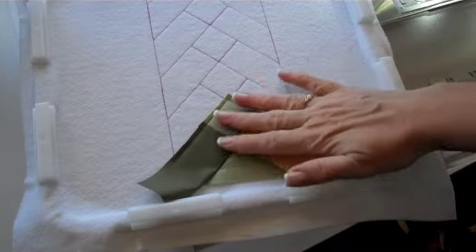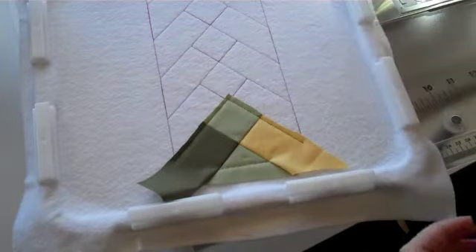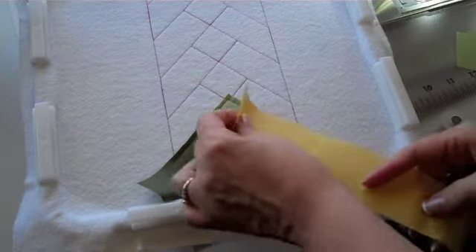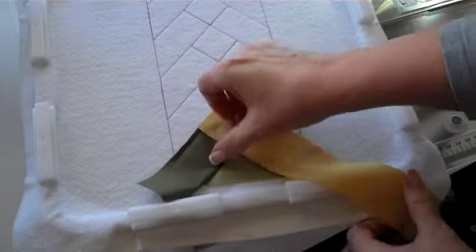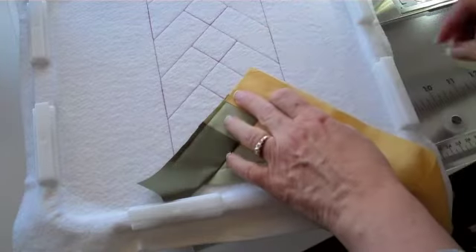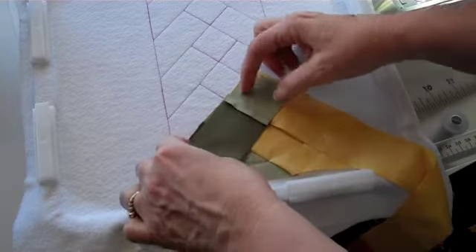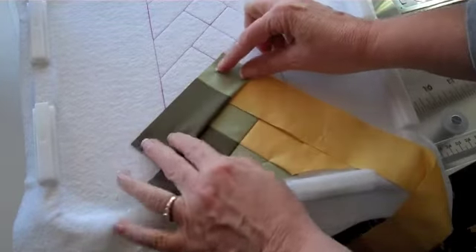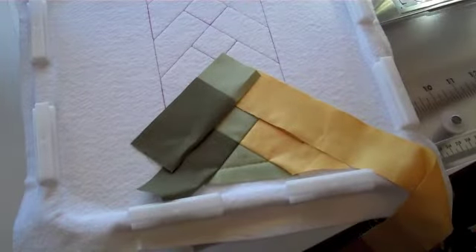Here's our tack down from our last set. Now it's time to finish the rest of the block. We will continue the same process that we just did. We'll take our fabric three, place it right side to the last fabric three, flip it up, smooth it out, tack it down, then our strip set right sides together, matching your seam lines, stitch it, flip it, tack it down, and continue until the entire block is done.